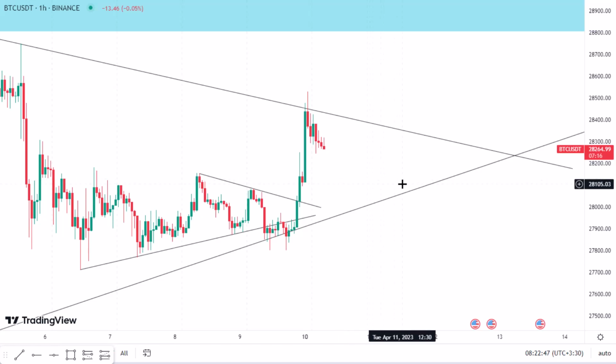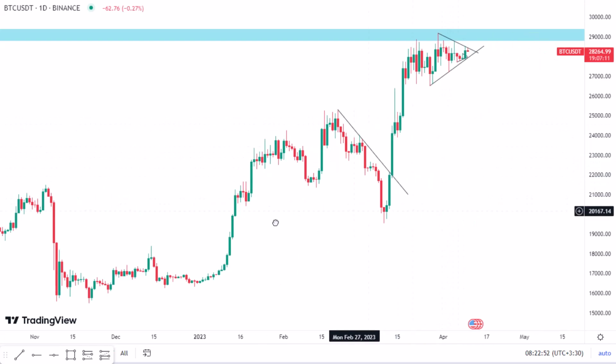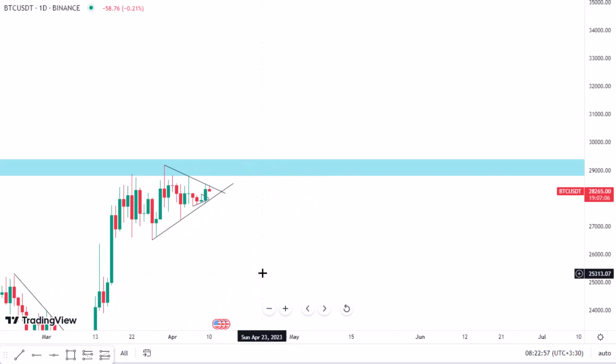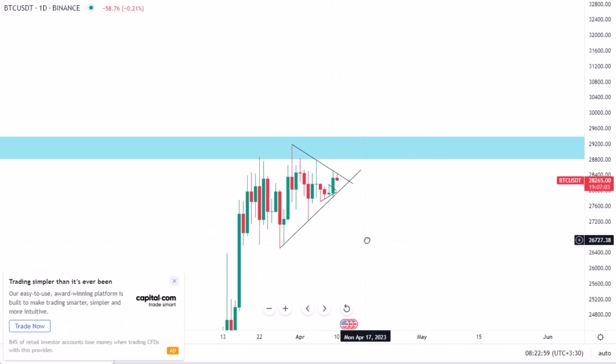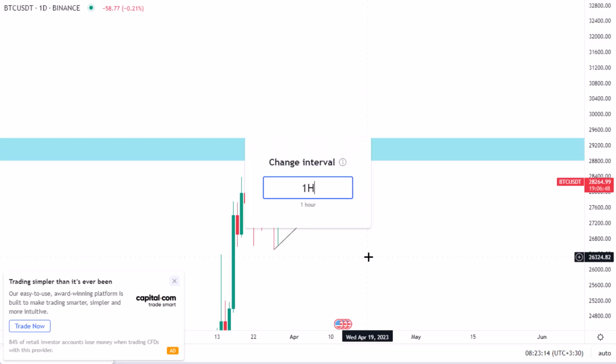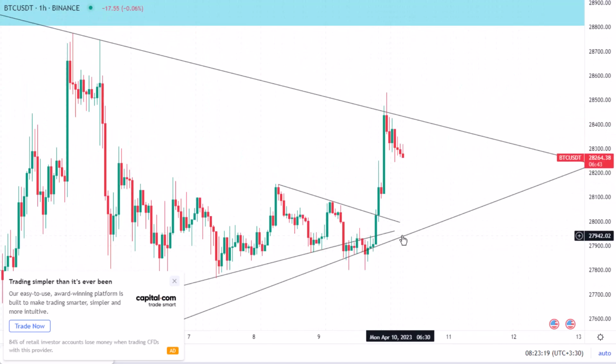Why that happened is because of the daily time frame trend line. As I told you in the previous analysis, for more safety we can wait for this trend line to be broken, then we can go for a sell position with more safety. Okay, what actually happened was the price touched this daily time frame trend line here, and it started going up.